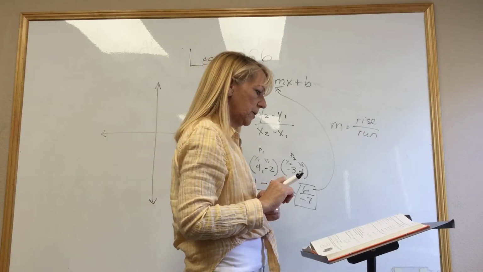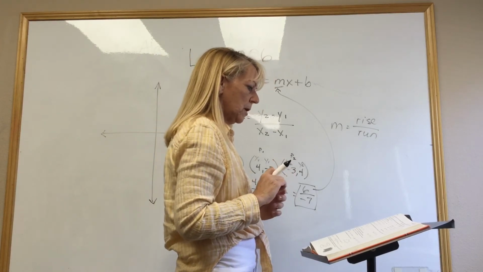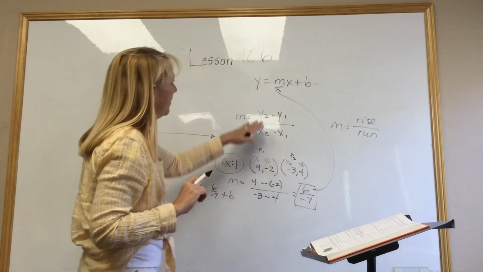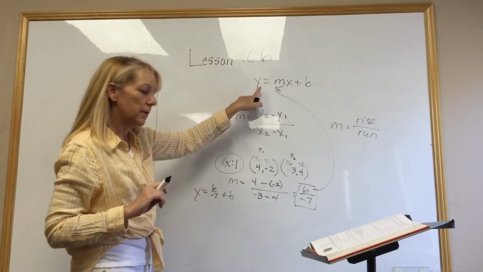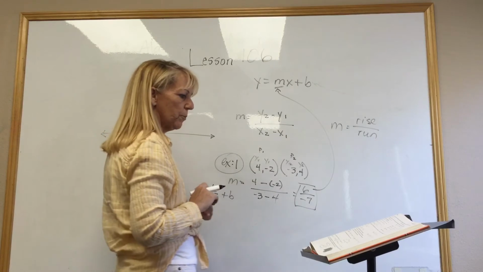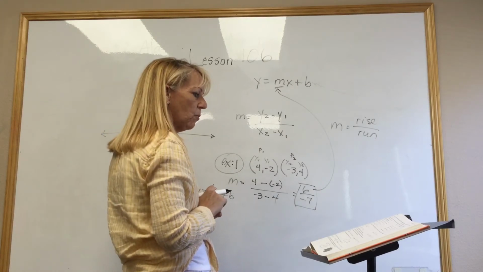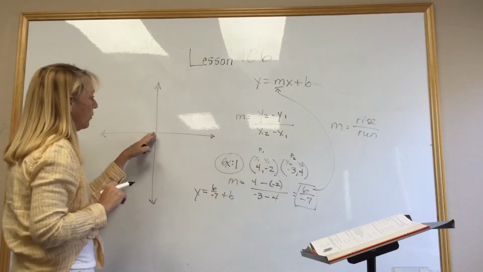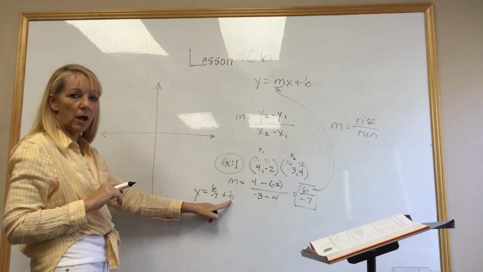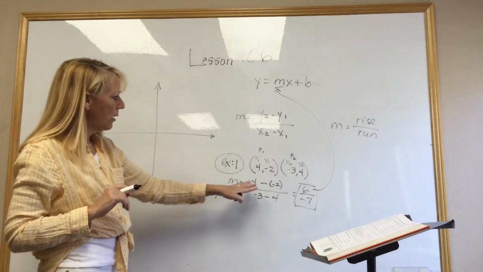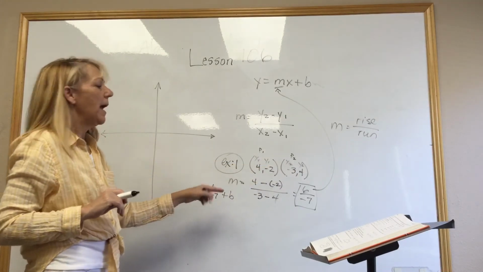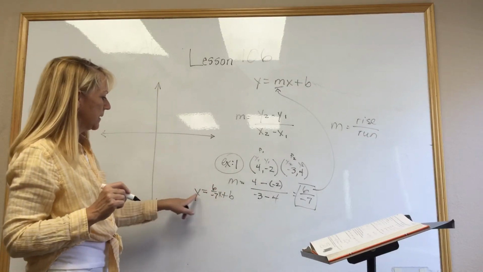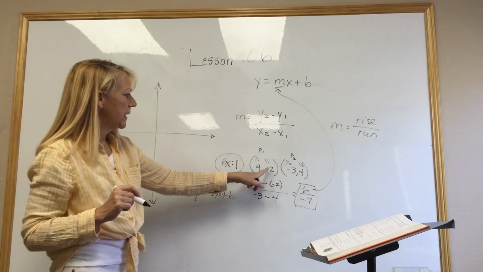Now, to graph that, we are going to substitute. So I'm going to pick one of these coordinates to fill in for x and y. I'm going to pick 4, -2, the first point, and I'm going to plug that in for x and y, and that will help me solve for b. Because what we have is the slope, but we don't know where it needs to cross the y-axis. And since we know that both of these coordinates are part of this equation, you can pick either set of coordinates to plug in for x and y. So I'm going to plug in 4 and -2 here.